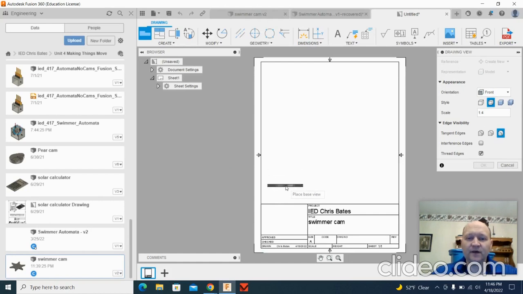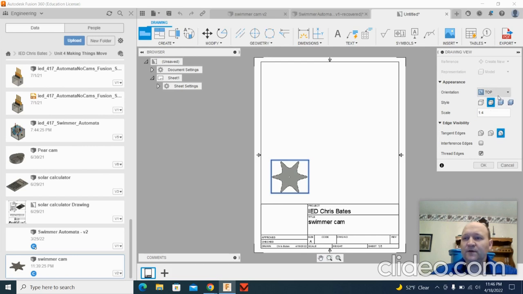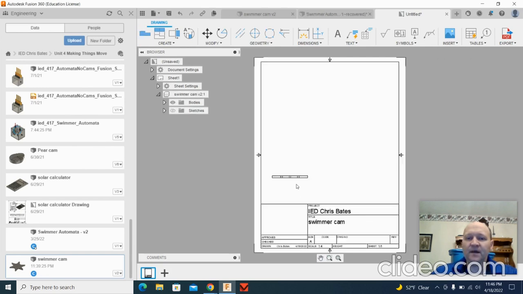And notice that my cam is attached to my mouse, my pointer, so I can place it here. And that is really more of a side view, front view. And I could change that if I wanted up here, right? But it's fine. I'm going to have a top view anyway, so I will just accept that. And then to have my projected views, I click this second button up here. In case you lost your base view, you can start over by clicking it up here. But here's the projected views.